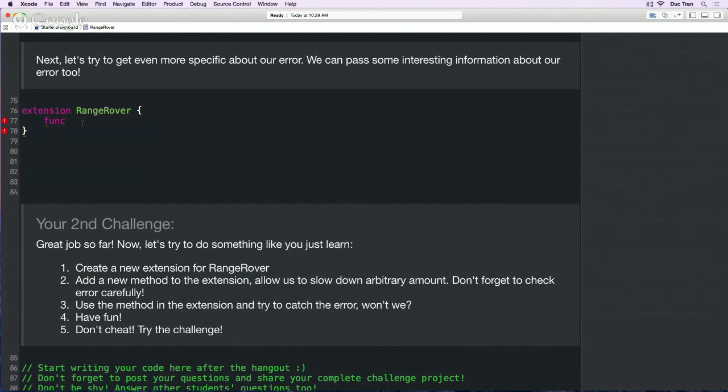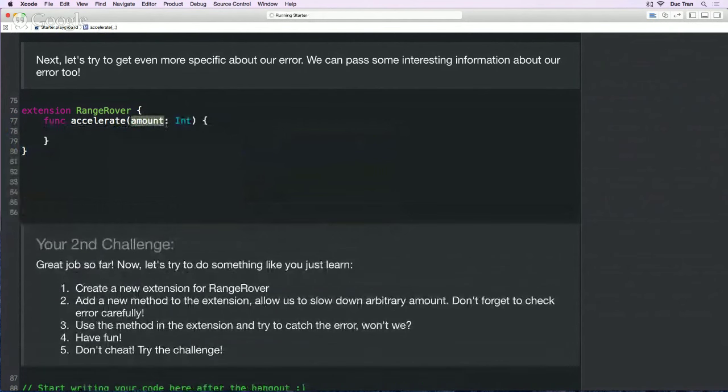Okay, and then for this one, I will write an accelerate method, and for this method, we can accelerate any speed. We can go like 10, not just 1. And for this one, it also throws, right? Because if it goes way over the speed limit, then we'll want to throw an error. So first, let's check if there's an error.